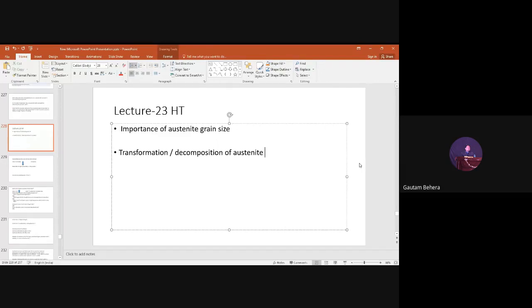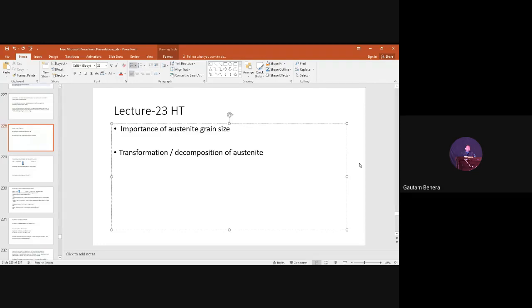And if you remember, the grain size of the austenite is also called the grain size of the steel, if it is not specified. If it is specified, then the grain size of the steel is different, but if it is not specified, then the grain size of the steel is nothing but the grain size of the austenite phase only, and that is also called primary austenite. It is okay. And we have also seen, if we go to a higher temperature above the eutectoid temperature for a eutectoid steel, the austenite grain size will be bigger. That is basically due to diffusion, because diffusion is dominating at high temperature.